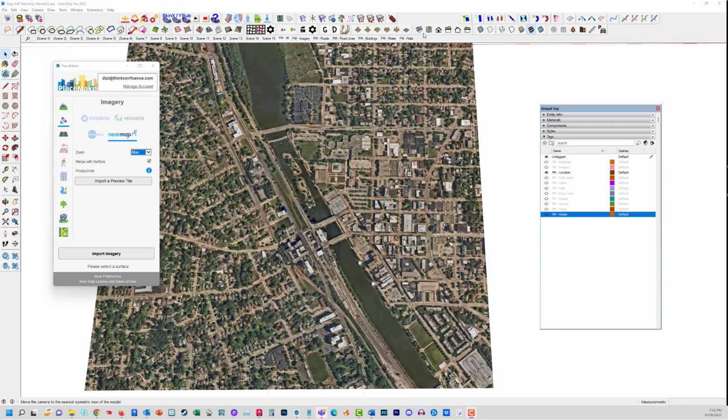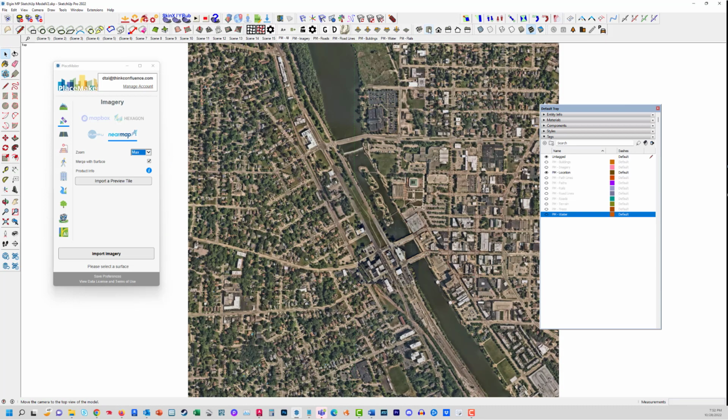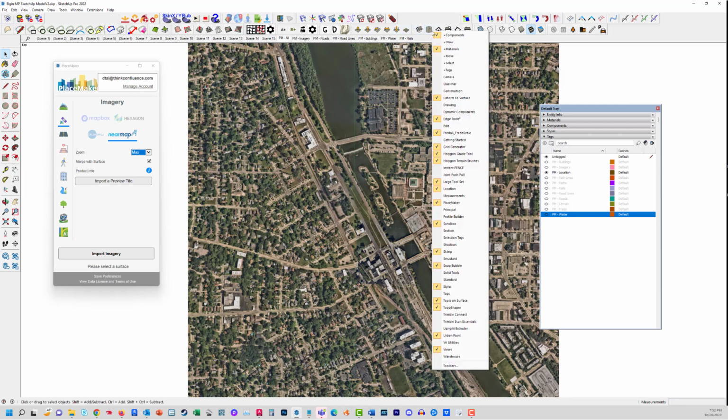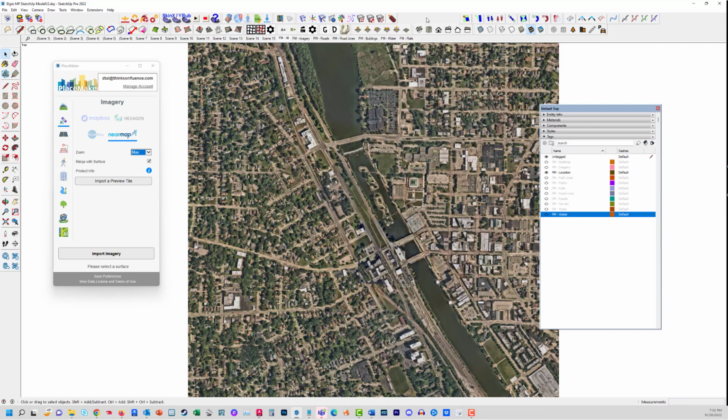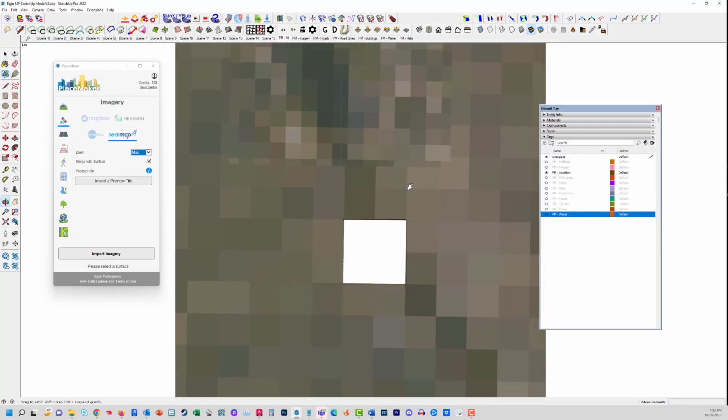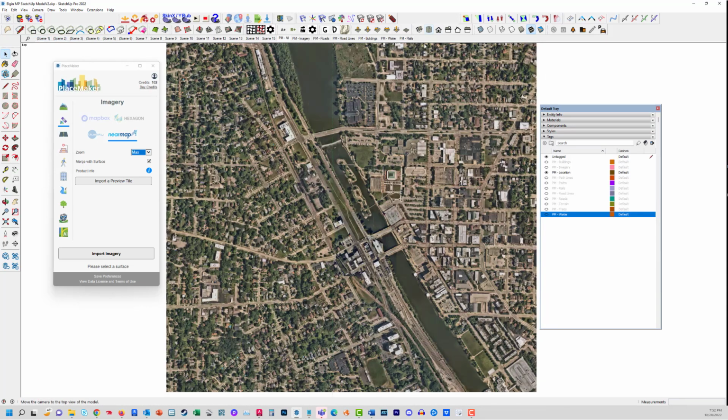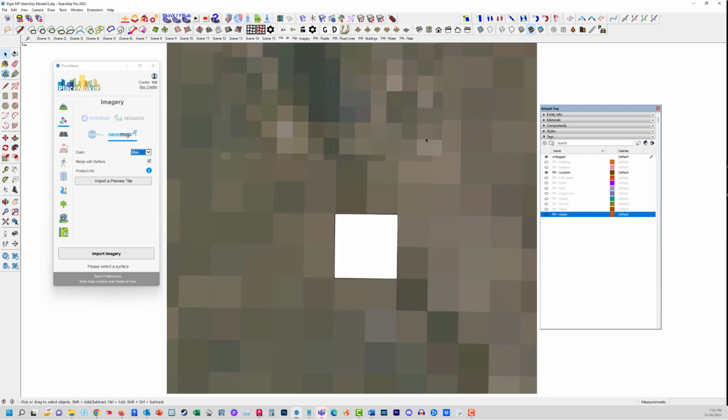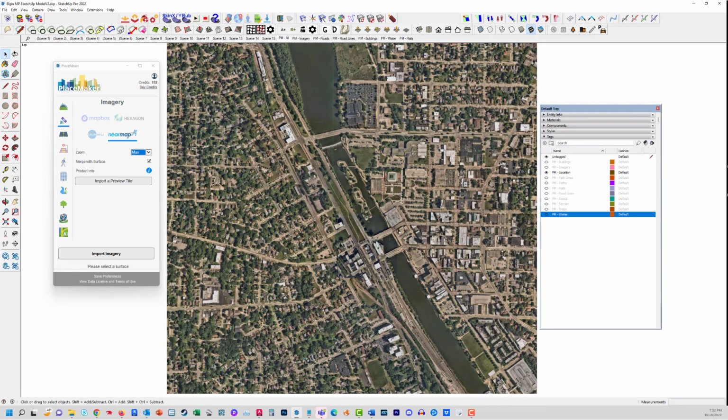I'm going to set this to top view using the view menu. Again, if you ever want to access menus in SketchUp, just right click over these icons. And then I'm going to go to Camera and select Parallel Projection. Just in case, I'm going to hit View again. And now I'm set. I'm going to export this out.